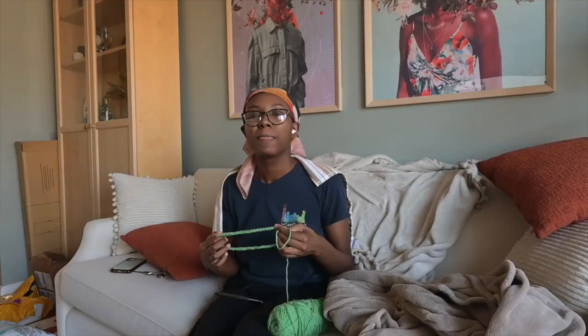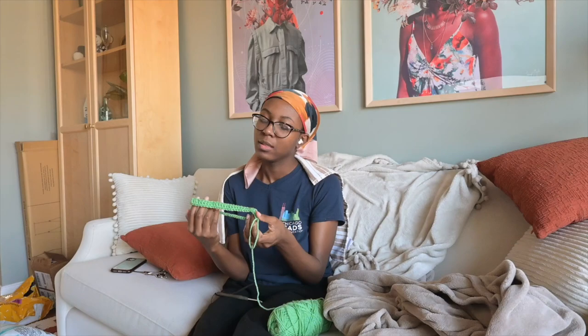Now that I'm doing this, I'm thinking, should I have started at the top of the head and made it like I would a hat, and then decreased around the neck? I don't know.